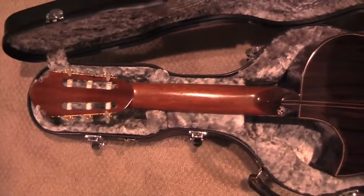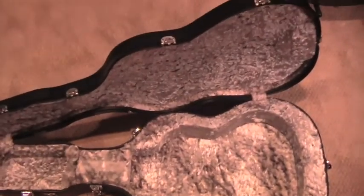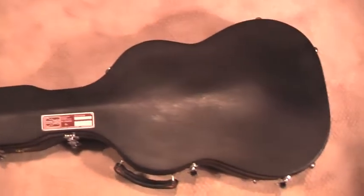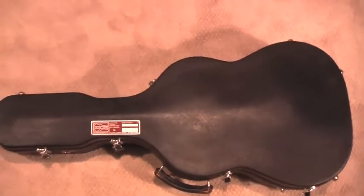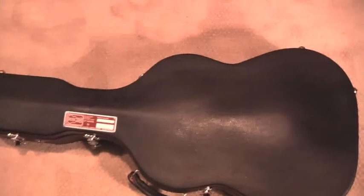Again, it's from 1991. And I imagine one of the reasons it's in great shape is because of this really nice, I believe they call them Calton cases. It's one of these extremely sturdy hard shell cases, I think built in Canada. I know those cases for normal size guitars run about $700 a piece, so I imagine this one's a little bit less, but again, quite expensive.